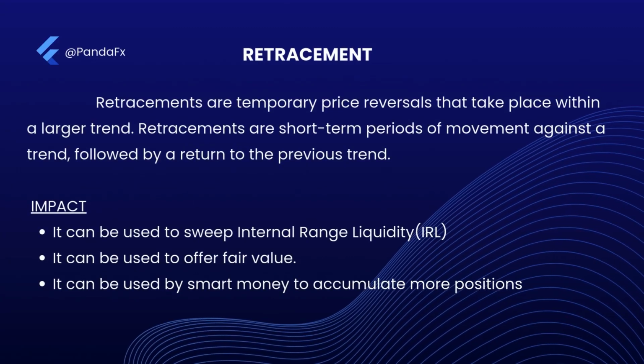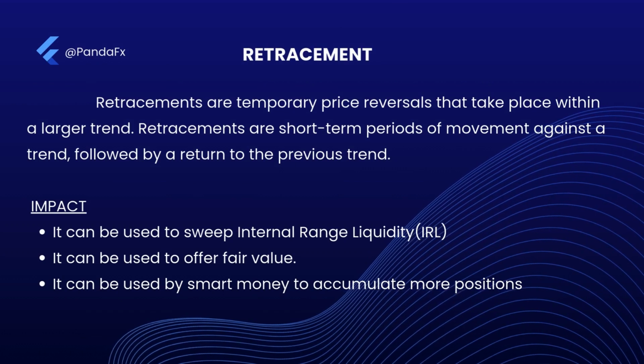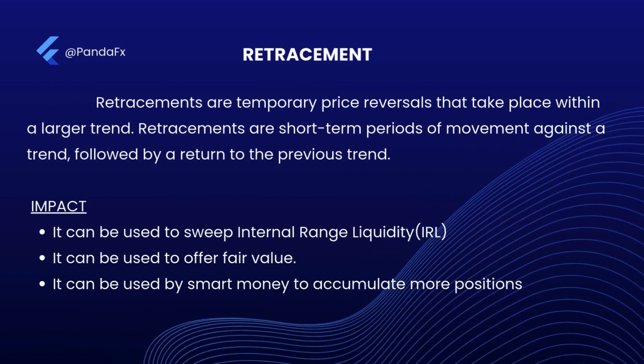Retracements. Retracements are temporary price reversals that take place within a larger trend. Retracements are short-term periods of movement against a trend, followed by a return to the previous trend. So, in part, it can be used to sweep internal range liquidity, whereby price retraces and takes out the internal range liquidity. When we get to that topic, you're going to know about that. Internal range liquidity, where price comes down, takes internal range liquidity, and then moves away and continues the trend.